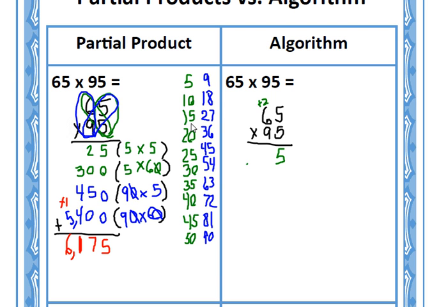So 5 times 6, 1, 2, 3, 4, 5, 6, is going to be 30. So we're going to have 30 plus 2. So 30 plus 2 is going to be 32. So now the 2 goes in the tens place. So we have 32 tens. And then we could carry the 3, but there's nothing there. So 5 times 0 is 0. 3 plus 0 will be 3. So we're just bringing it down. So 325. If we add these together, that would be 325.